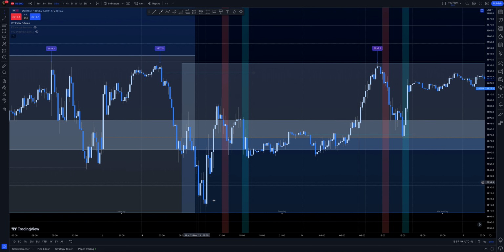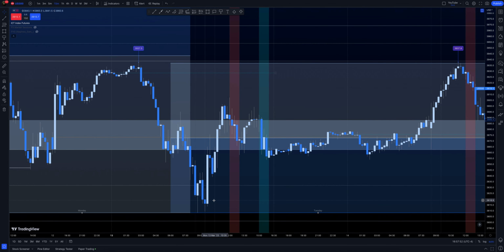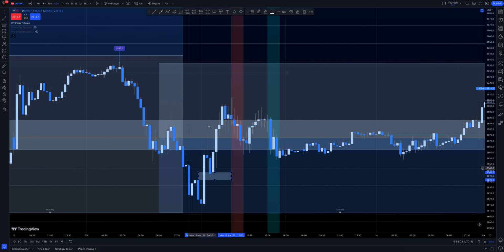We pushed all the way down to this discount, and on the 15-minute time frame, we've got this rejection block here. So we've got a shifted market structure, we've got this imbalance, we've got a trade set up just after the 9:30 open. So the 9:30 open has actually pushed down.